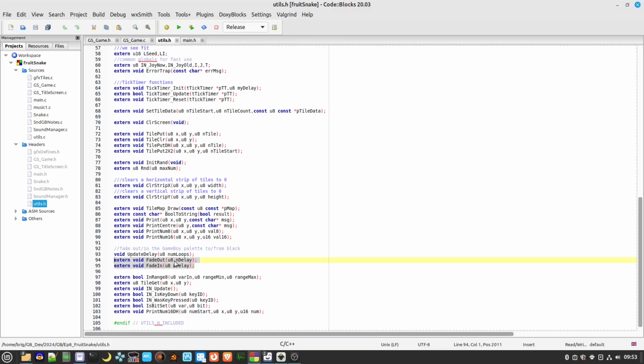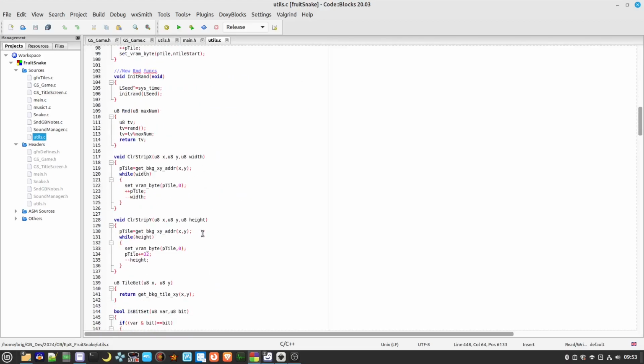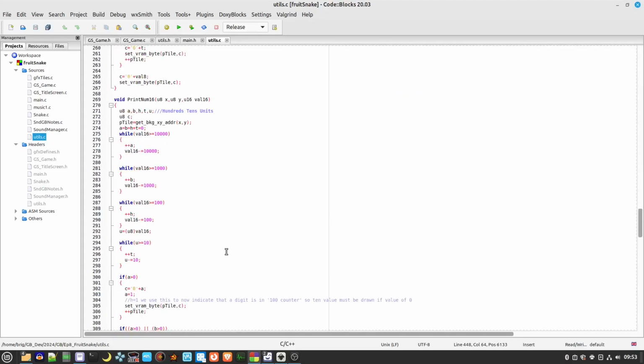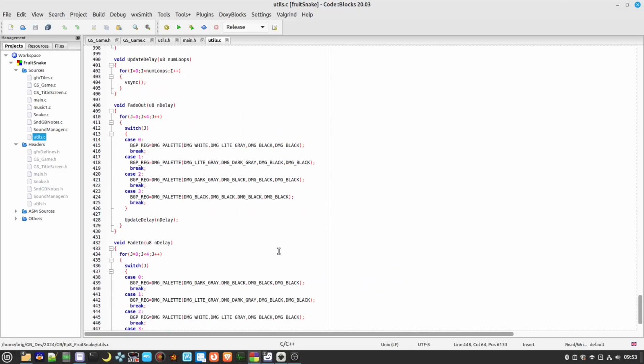It does actually have 4 distinct colours, or rather shades, you can think of them. So I'll go down and quickly go over that. So this one here, background palette register.